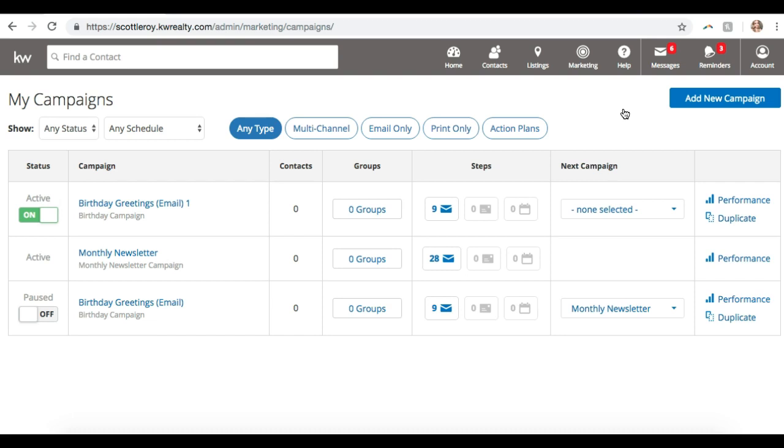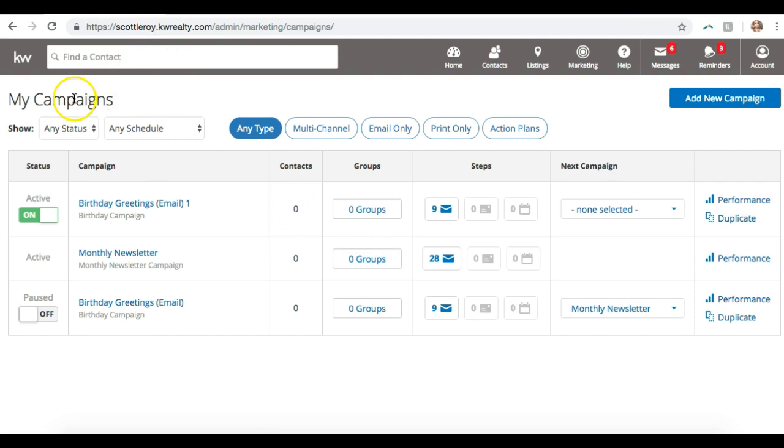All right, so you can see here, we are on the My Campaigns page. This is where we can see any campaigns we currently have running. The active ones will always be at the top. And even if you haven't set up any, this monthly newsletter will always be here, so don't freak out about this too much. As long as the contacts and the groups say 0, this will always be here. It'll always say active, but as long as these are on 0, this actually isn't being sent out.